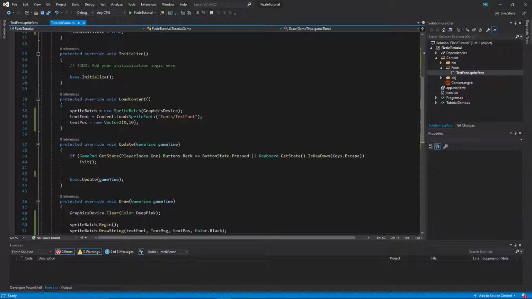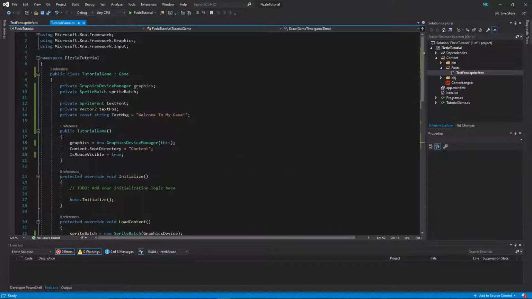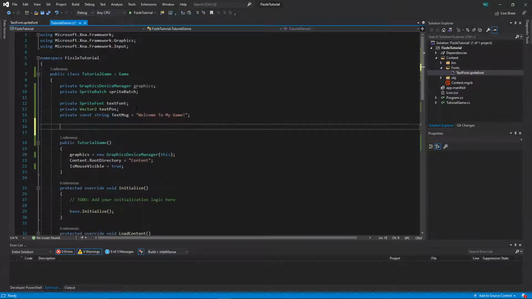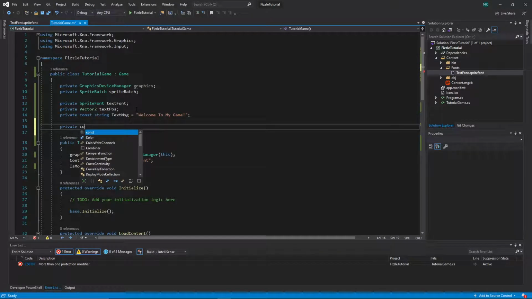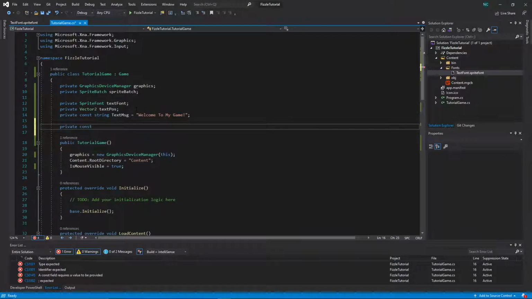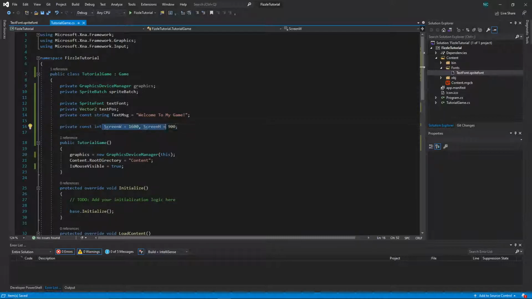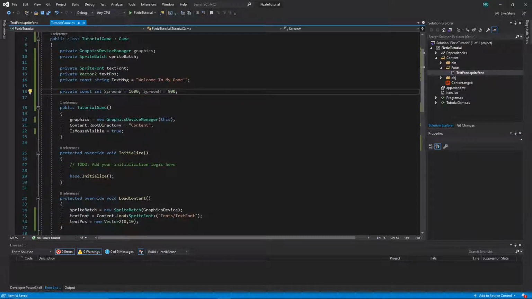So I don't like that. What I'm going to do is create a few more variables. Private const integer screen width equal to 1600, and screen height equal to 900. This is the usual bounds I use for my games, unless I have a full screen option.